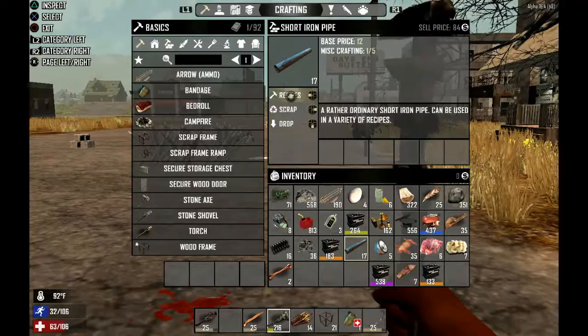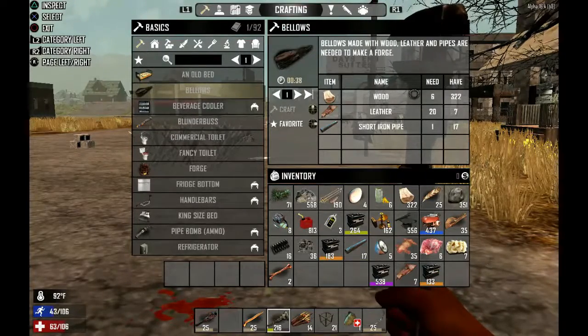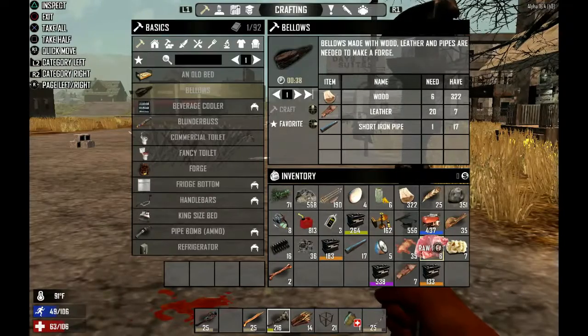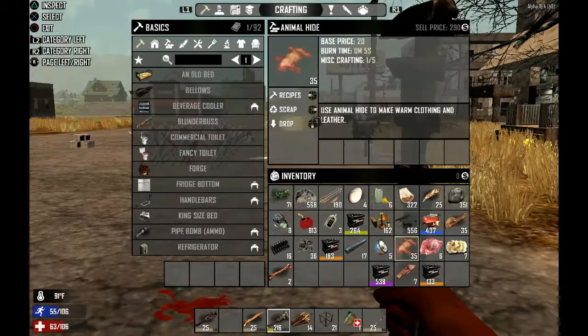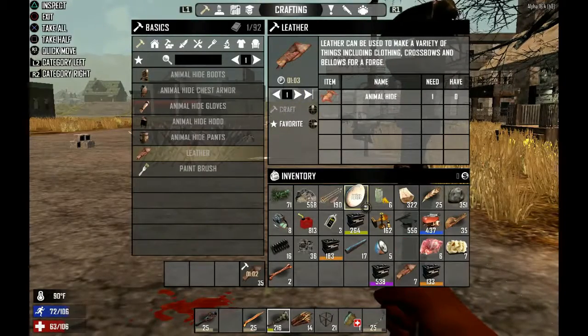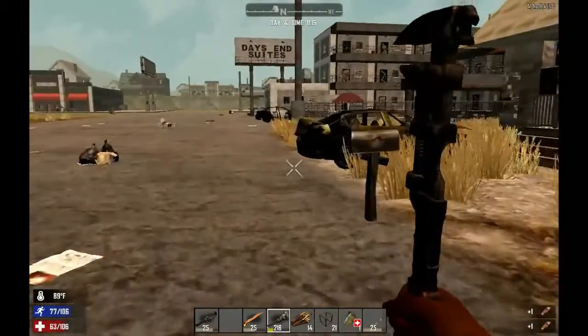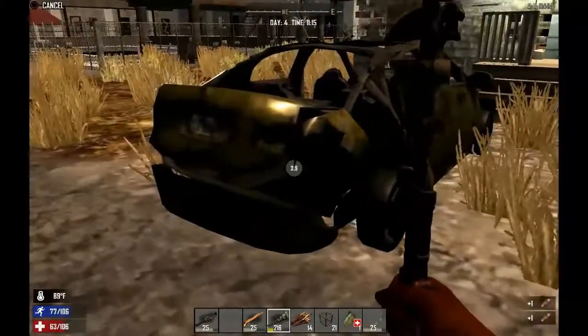Okay, let's see if I can't make bellows. What do I need? I need 6 leather. Recipes. Leather. Craft. Okay. See if I can't go ahead and make the forges.